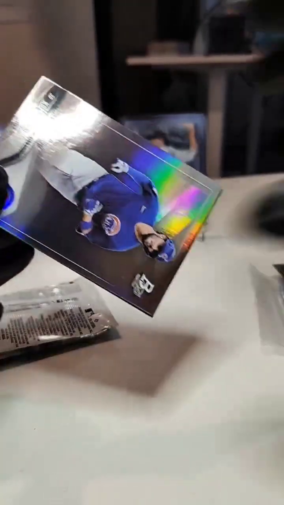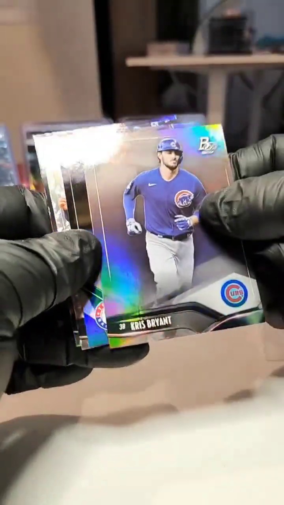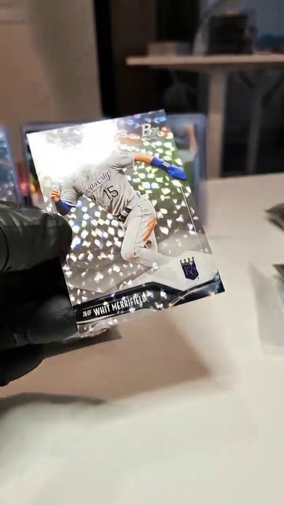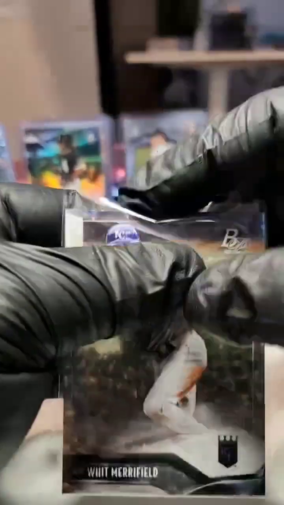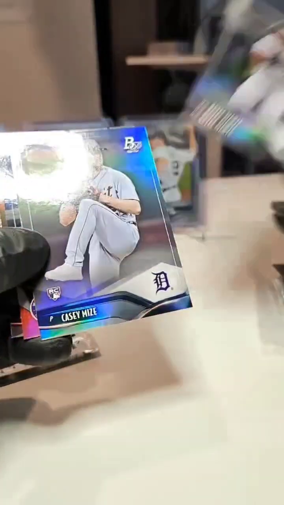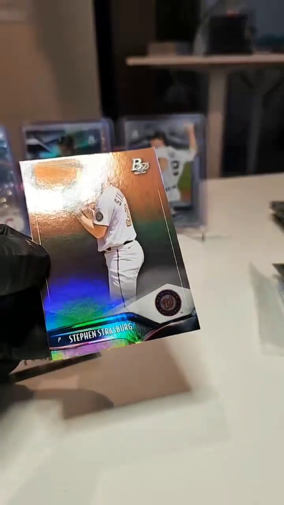Give me another auto here before we even hit the megas. Got a Justin Foscue with the Chris Bryant on the front. We got a Giancarlo Stanton and a Whit Merrifield. Whit Merrifield on the foil board. All right, come on, let's go. Union Auto. We got a Ketel Marte. We got a Casey Mize base. We got a Yasiel Puig. And we got a Stephen Strasburg. Something's going on there.